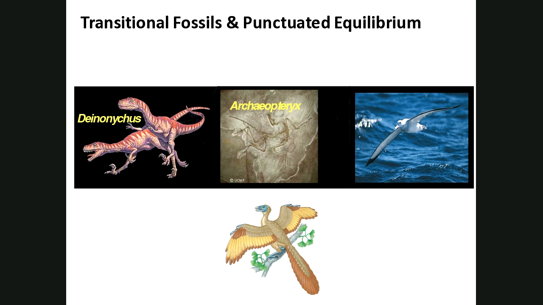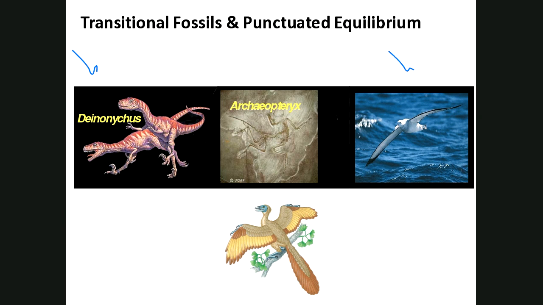So here's a dinosaur. Now, I don't know off the top of my head if this is a dinosaur that birds evolved from. It doesn't matter. It's a dinosaur, and this is a modern bird. If modern birds evolved from dinosaurs, okay, somewhere in the fossil record, there should be an organism that is part reptile, part dinosaur, right, and part bird-like.